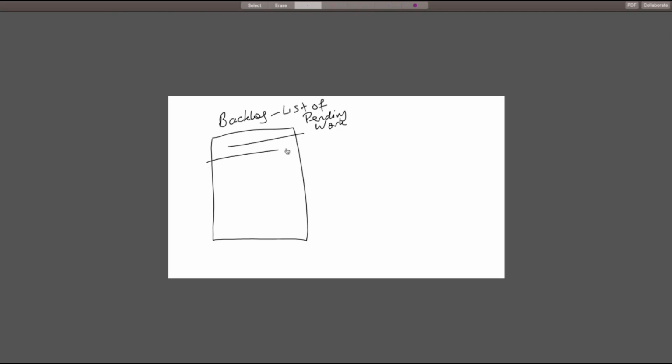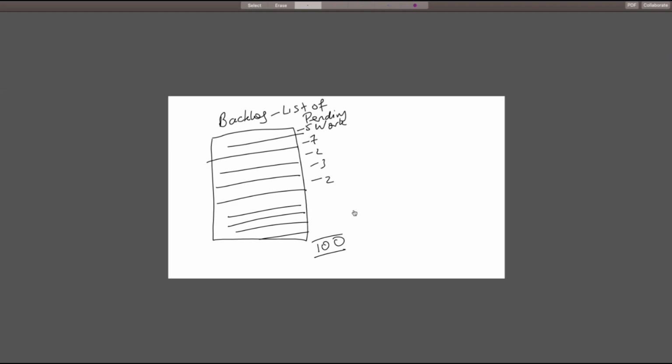So I've got all the work here to be done. Now, I estimate effort. So this takes 5 points, this is 7 points, this is 2 points, this is 3 points, whatever. And the total, let's say, comes to 100.